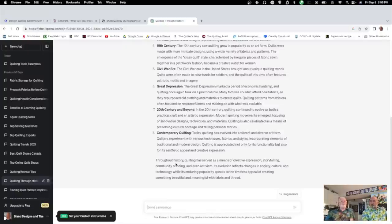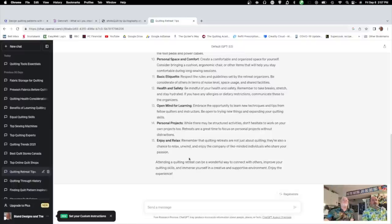So we've talked about inspiration, we've talked about creating quilts, we've talked about color theory, all that kind of thing. Well, what about other things related to quilting? Recently, I was on a panel discussion on Stephanie Stitches where a bunch of us talked about what one should know about going to their first retreat. Well, I put in quilting retreat tips.